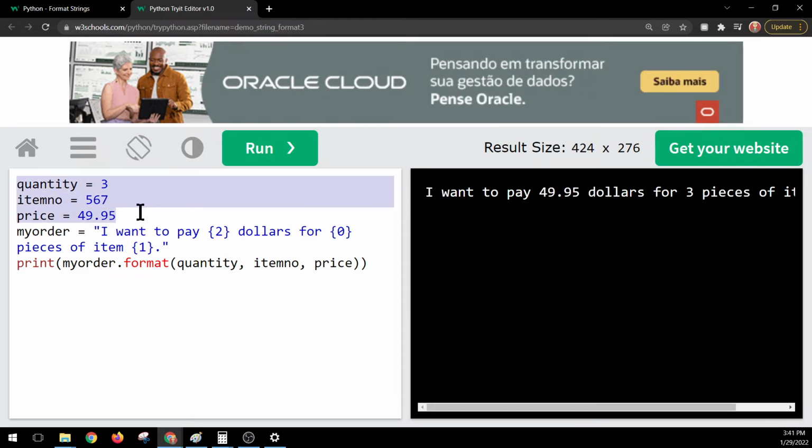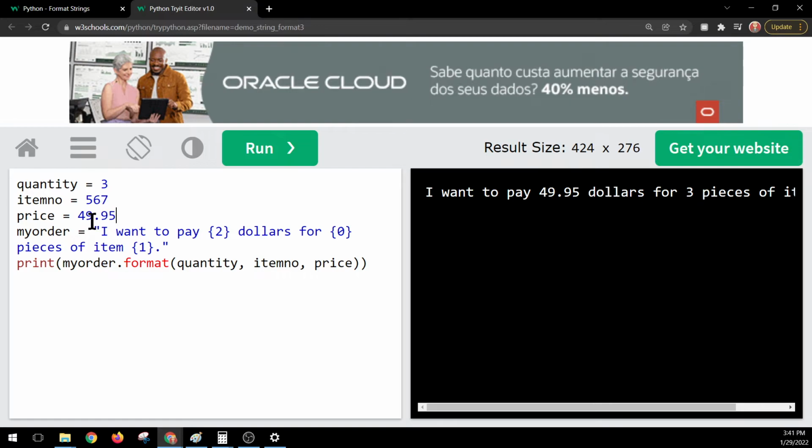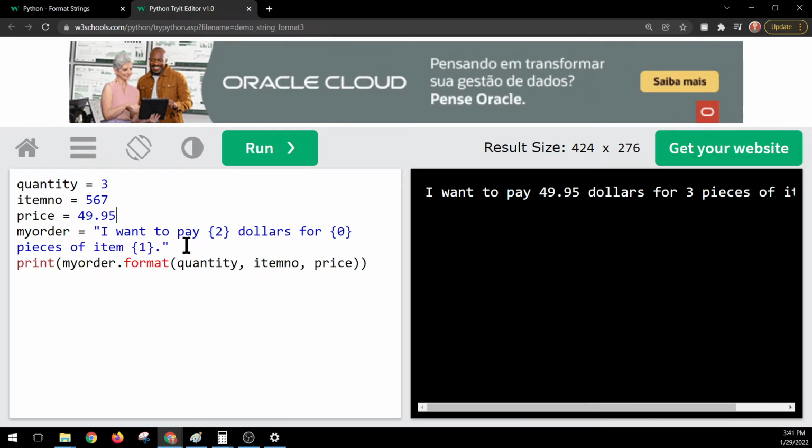You have these variables that you've declared. And then you are saying here to pay 2. So 2, right? 2 would be, you're basically saying it, $2.